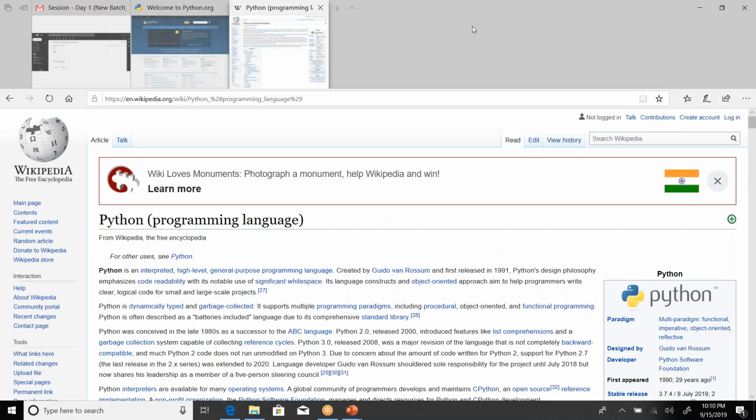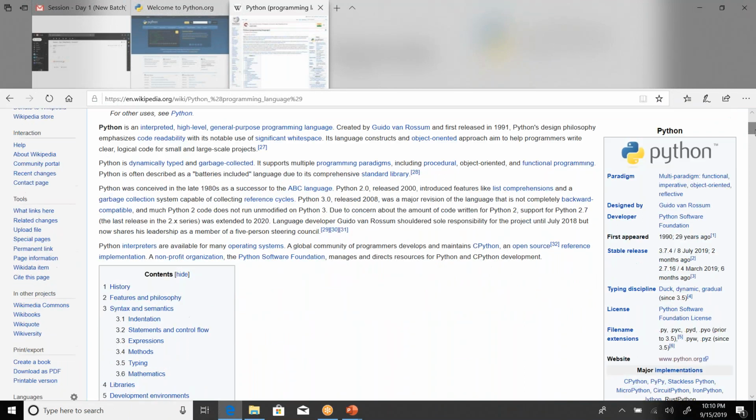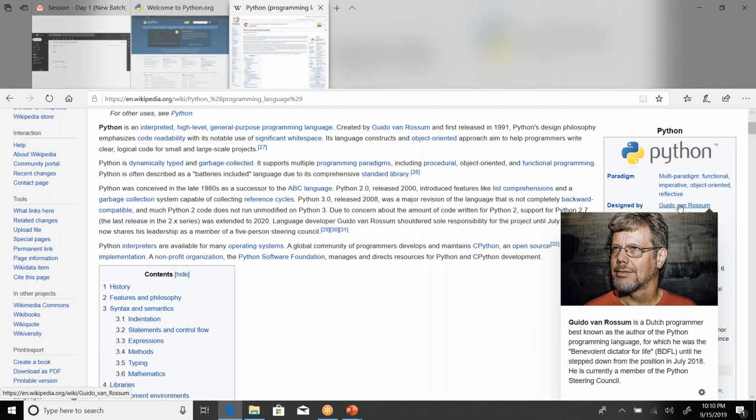Okay, so I hope you guys can see my screen. Here there are a few characteristics, or basic things, about Python. Just the basic thing, like who created Python. It was designed and created by Guido van Rossum.